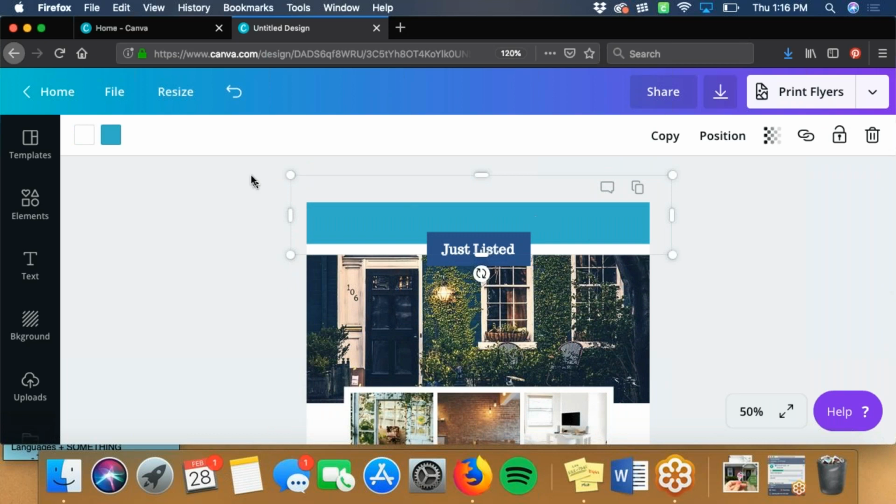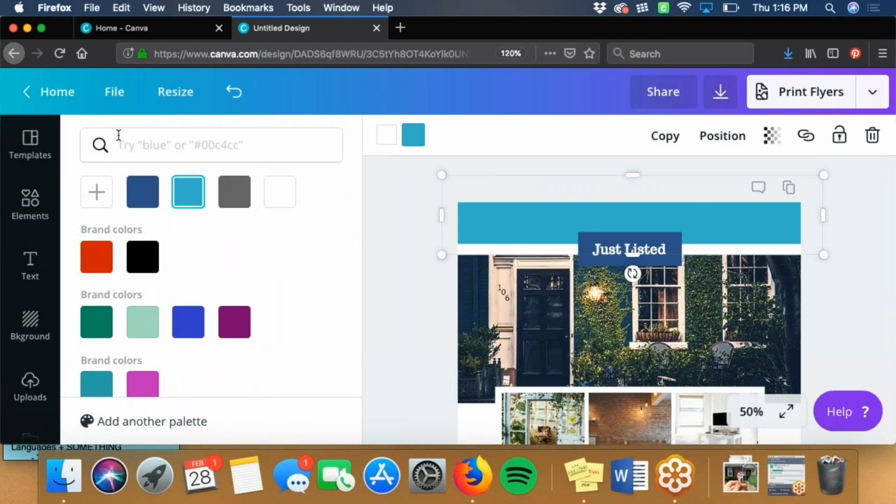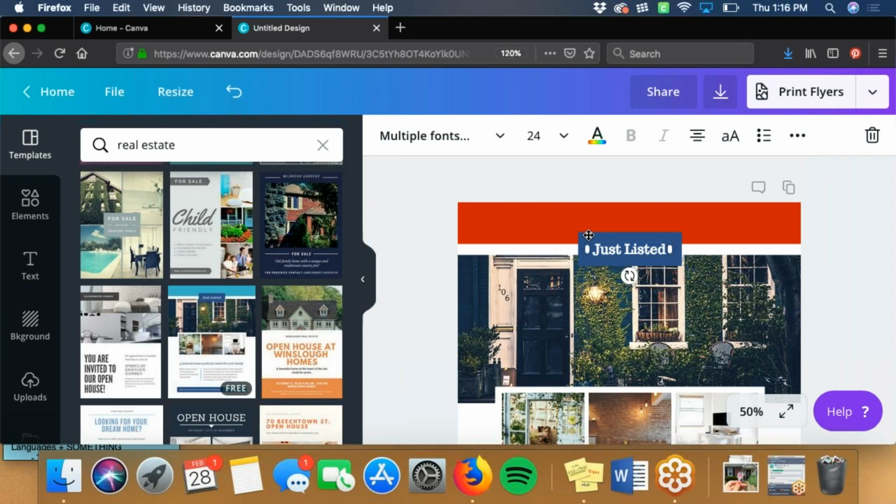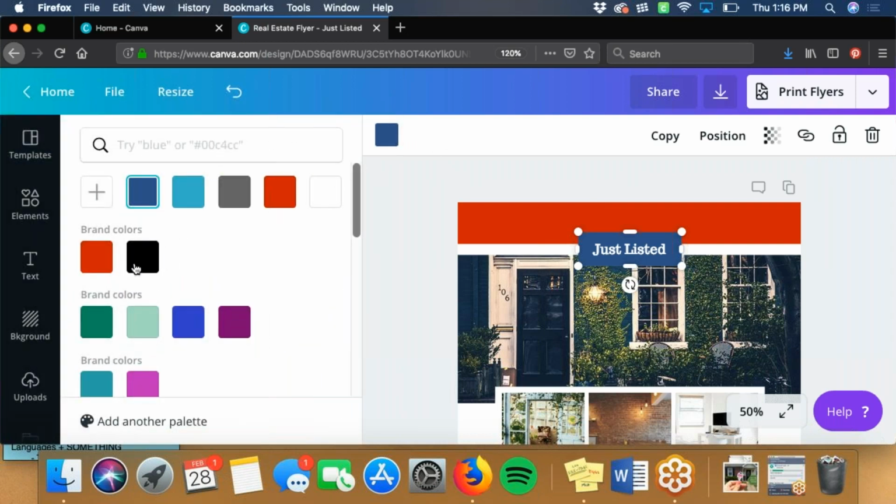I'd probably start by changing this teal, clicking on this teal box, and you can see that the colors it currently has are white and teal. This is nice, as it already has some brand colors set up. So I'm going to change that to red. And then I'll do the same thing for this little one, change that to black.